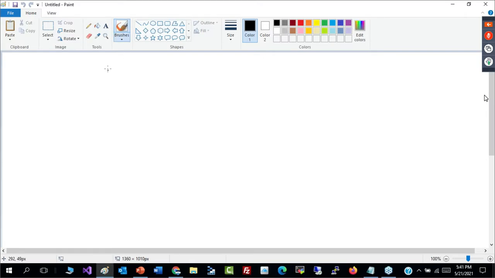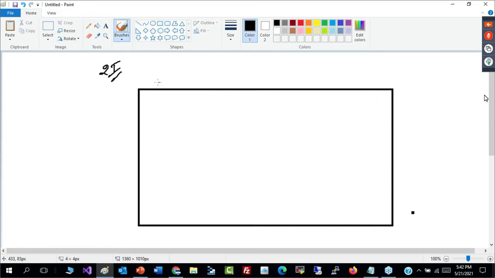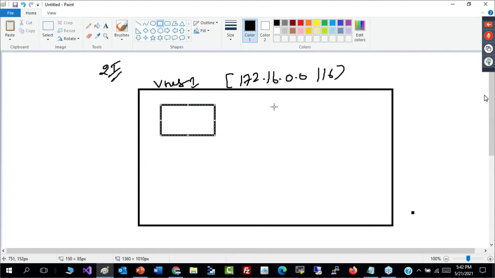Let's assume I need to create a two-tier application in a high availability environment. How will I do that? Similar to on-premises, I will create one VNet inside Azure. Let's assume this is VNet 1, where my network address would be 172.16.0.0/16. This would be the network address which I'm going to use for my VNet. Now, inside my VNet, I need to create a two-tier application along with high availability. So I will create my virtual machines. This would be the subnet here for the two-tier application.